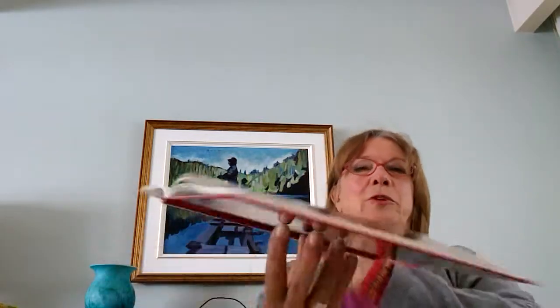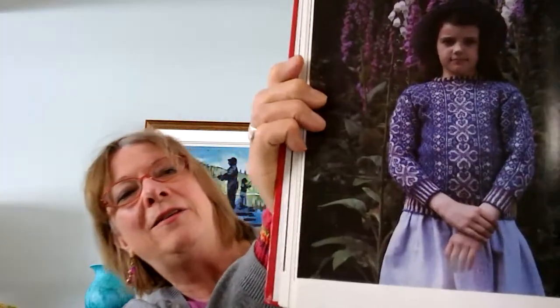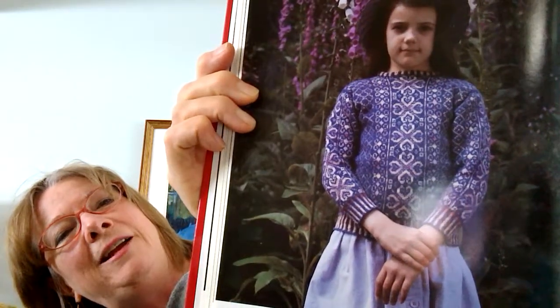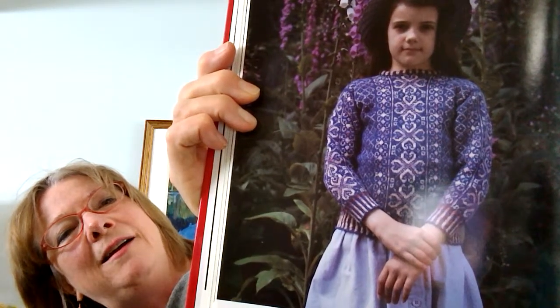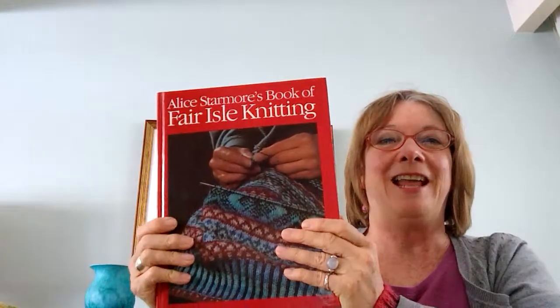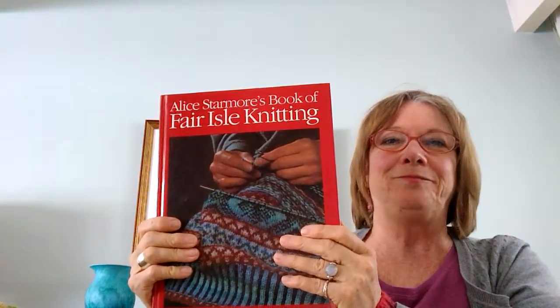Again, with my love of purple, don't you just love this photograph? Isn't that the most beautiful thing? Look at the color work on that. Yeah. So I just was feeling so excited. I was almost standing in the lineup thinking, don't look at the price, don't look at the price, because, you know, there's a price on the back that doesn't reflect the $4 price they charged me. So I was surprised to get that. And that's a hard copy, so yeah, I was just so lucky to get that.